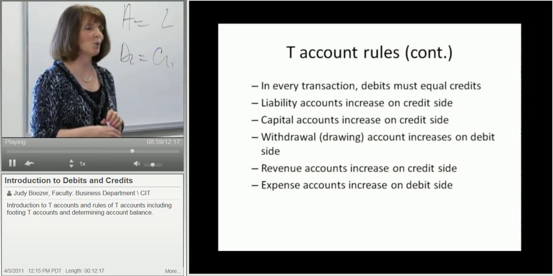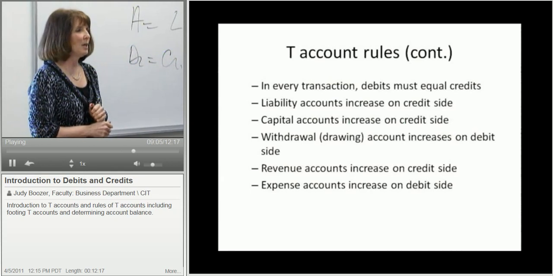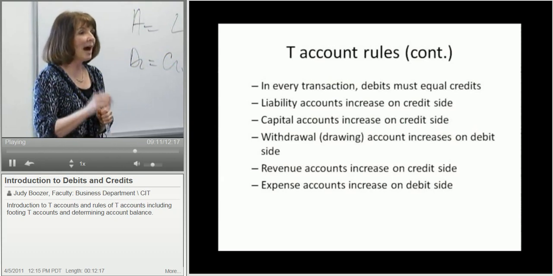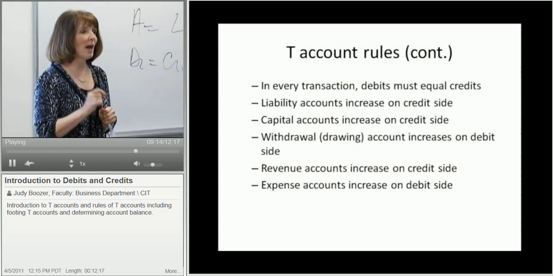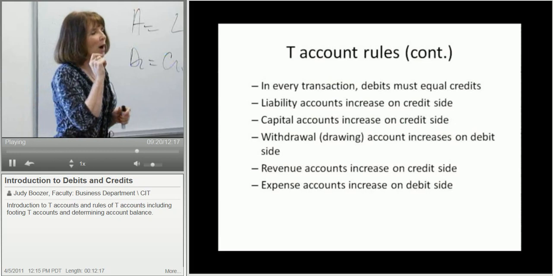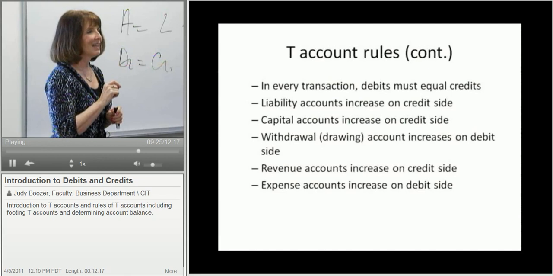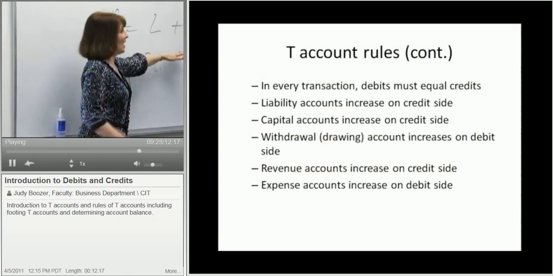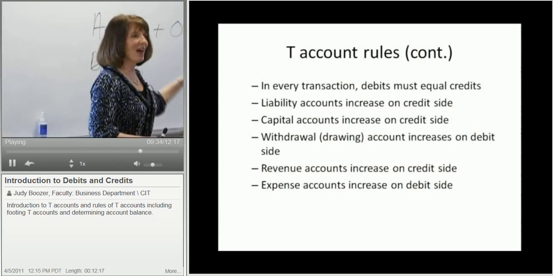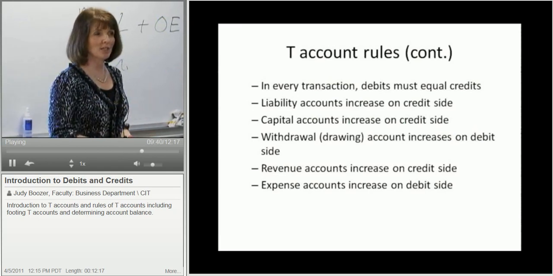So think about this without necessarily looking at your notes or at the board. A liability account will increase on which side? Credit. Good. How about supplies? Where would that increase, on the debit or credit? Supplies would increase on the debit. How about owner withdrawals? You'd think it's credit because it's this side of the equation. But it decreases the capital account, so it's going to be a debit. Just like expenses is a debit, withdrawals is also a debit.